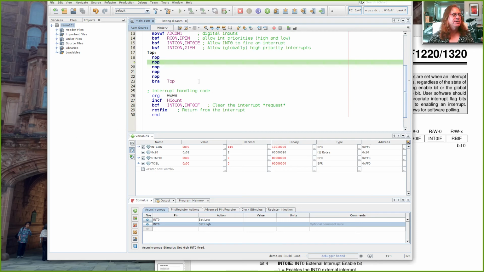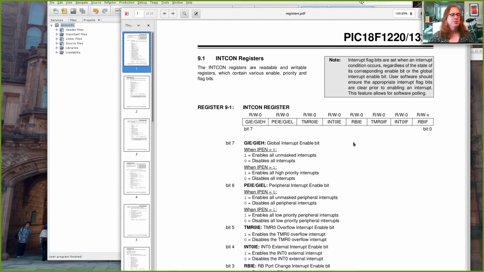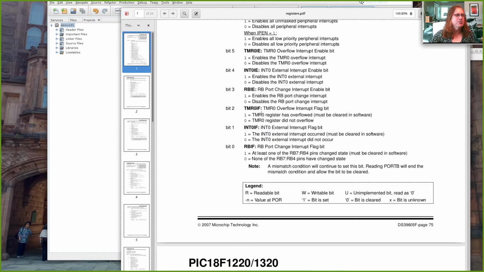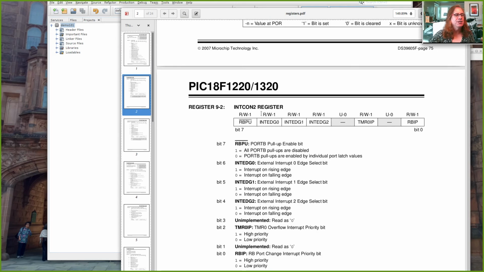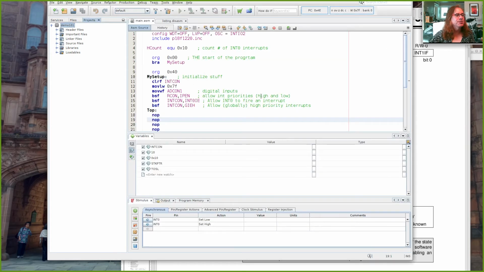So let's go ahead and wire that up. I'm going to enable INT1, and that's not in the INTCON register, so we need to go to INTCON3, and there's the INT1 interrupt enable, there's the INT1 interrupt flag. And so let's set those up. Generally you want to set up your interrupts before you do the global enable, because once you enable interrupts globally, anything that is allowed to request an interrupt will interrupt you.